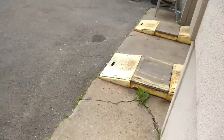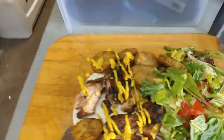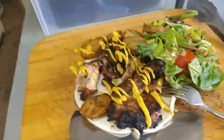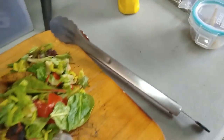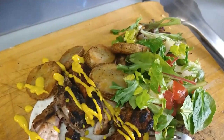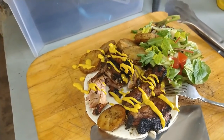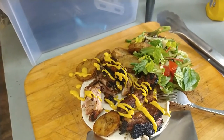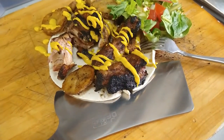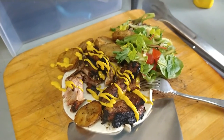Okay, so that's my lunch for today. Okay, so my lunch is ready. Having grilled chicken today. Take a break from the car a little bit, and this is my lunch for today. I made my own meal. I enjoy my own cooking, and this is something I very much enjoy beside doing cars. So let me finish my lunch and I'll get back to finish the car.